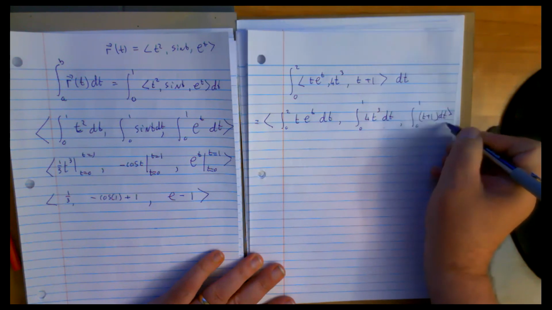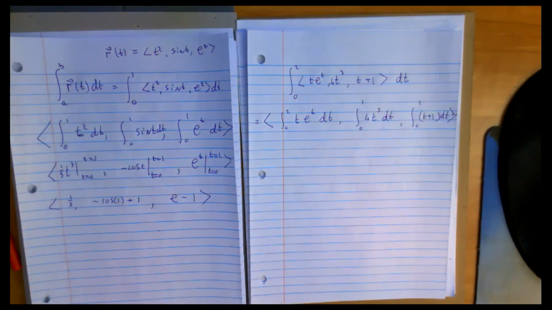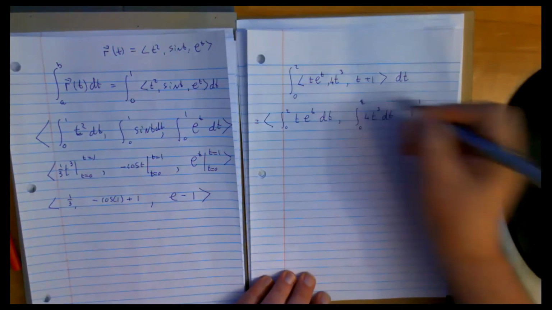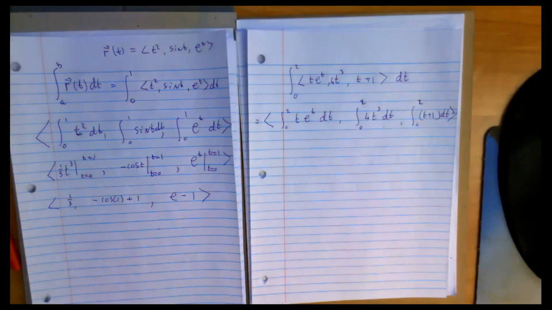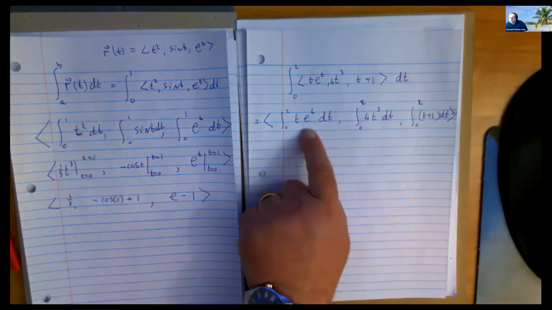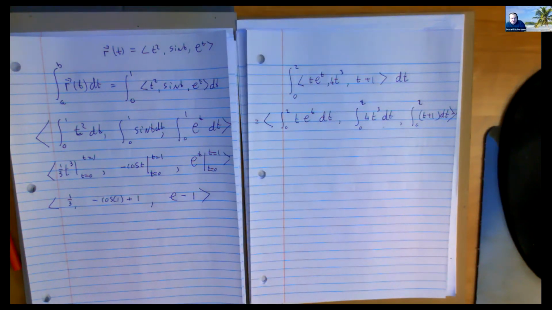Mr. Robertson, once you finish solving the integrals, what does it mean? How do you interpret it? The vector that you get out of this integral is essentially the average direction in which the curve is pointing over that interval. It's not a very satisfying definition, but that's what it is.